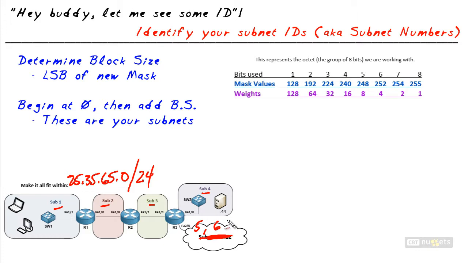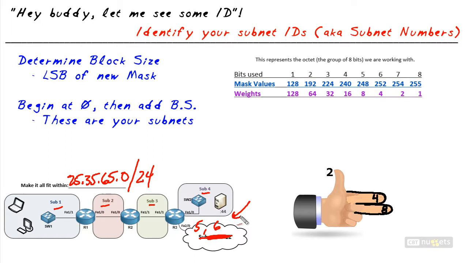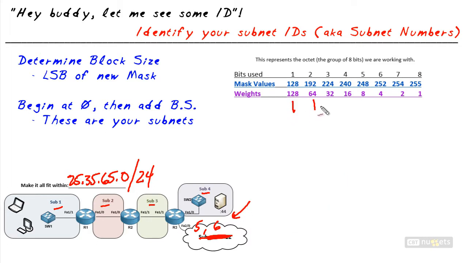Now, when I look at this, it's like a game. It's like we have to find out some value first. And the first thing we really need to calculate is, okay, how many bits do we need to steal? Right out of our video called Stealing Host Bits. How many host bits do we need to take to create up to 6 subnets? And the answer is 3. So we play the finger game, we determine that we need to take 3 bits, and we are going to change the mask by increasing it by 3.